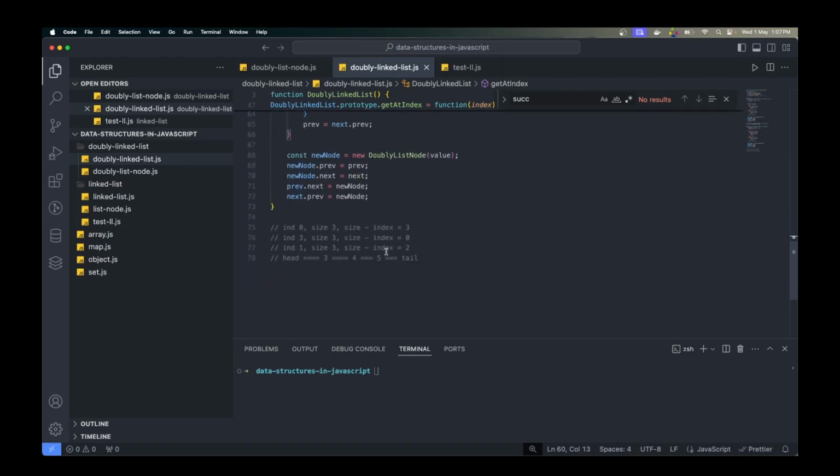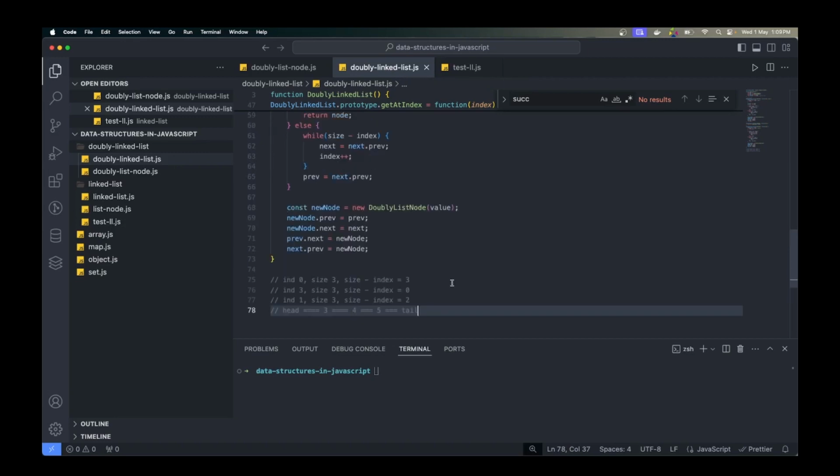Otherwise, if we are traversing from back, let's say this is the case, again we'll take this case, we can check basically the size minus index. Let's say we are iterating from back in this case where the index is 0. If you want to iterate from back, we'll have the node pointing to this tail, and then the size minus index in this case is basically 3, right?